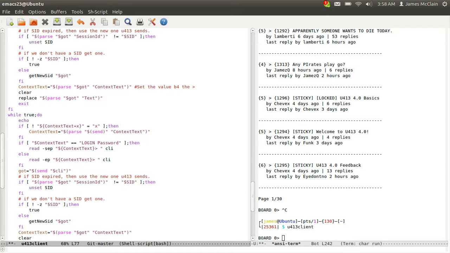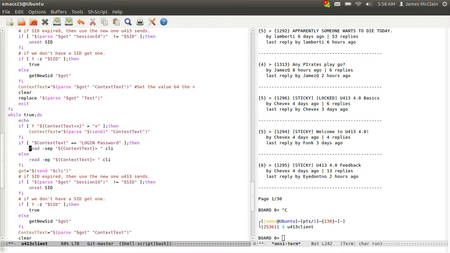Anyway, this is not how you're supposed to do it. Chevax actually in the API provides a Boolean value that tells you if it's a password field, but this is more efficient in Bash. Bash is a slow language. It's not meant for quick stuff that requires a lot of quick processing, like parsing JSON, for example. So I want to call it as few times as possible. So I'm just checking this because it's a lot more efficient, but it's not the best way. If you have a dedicated parser like you do for Python and most languages, use that and check the value of it. Check the Boolean value.